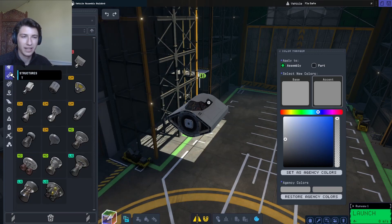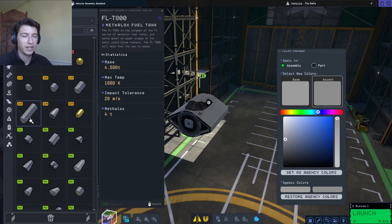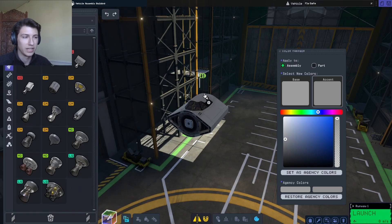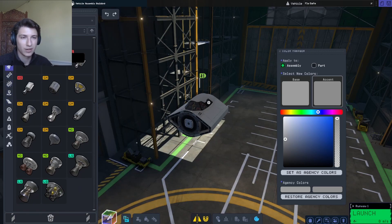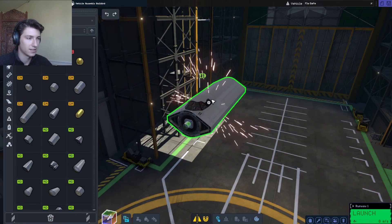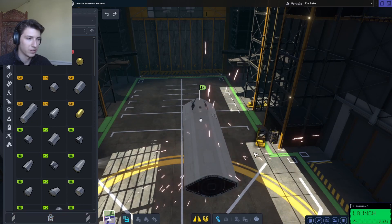So as I said, this thing was a flying wing. It had — what looks like in the pictures anyway — four small jet engines on each wing. So let's start with fuel tanks. Let's get some fuel tanks here — we'll do a long one and then a shorty.